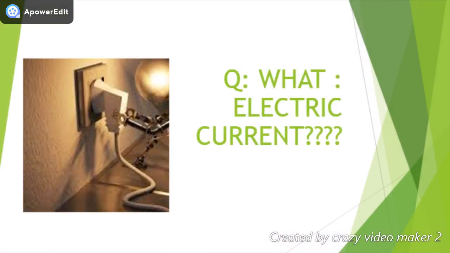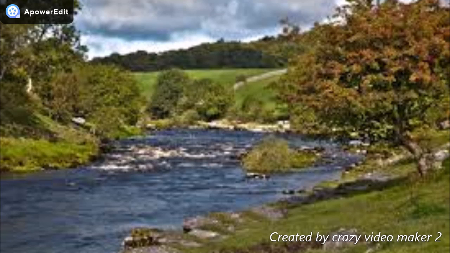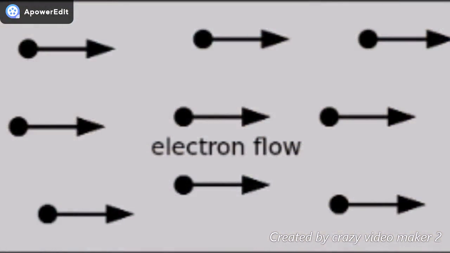What is electric current? Well, this question is very simple. Defining electric current is simple and easy because we are already familiar with the term current in our daily life. For example, when air molecules move or flow, we say wind or air current. When water flows in a river or water bodies, we say there is a water current. Similarly, in any material, when charged particles flow, electrons or positive charge or anything, for this chapter the conductor is solid, so electrons will be the moving part. Where the charge flows through a material like a conductor, we say an electric current is formed. Simple basic idea: the flow of charge is what we call electric current.